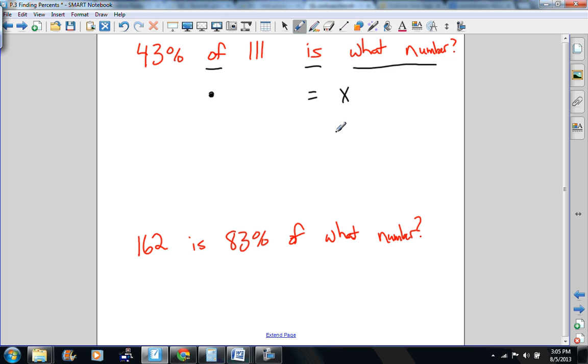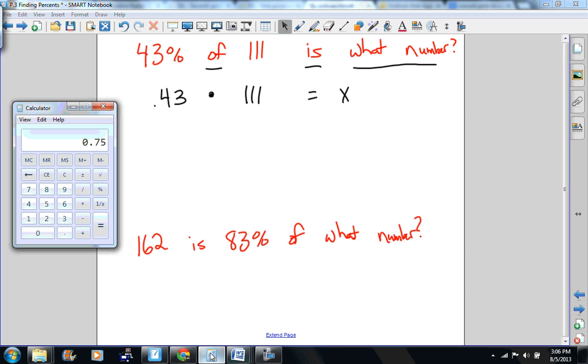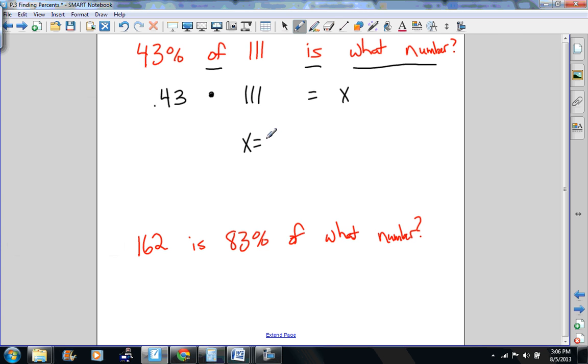Now we can take the numbers that we saw earlier and bring them down. 111. Always want to turn percents to decimals if we get a chance. So this is 0.43. And all of a sudden, we now have an equation that we've been working with for the last couple weeks. In this situation, though, the x is already by itself. So to solve for x, we just have to turn this into a number, 0.43 times 111, which gives us 47.73. So we go x equals 47.73.